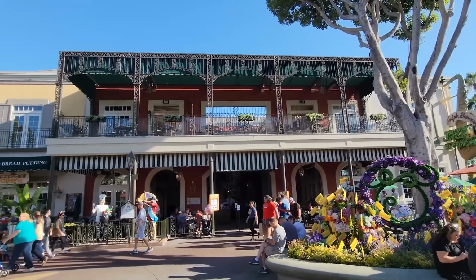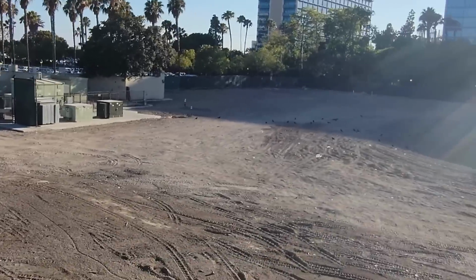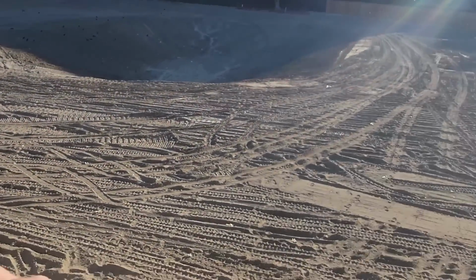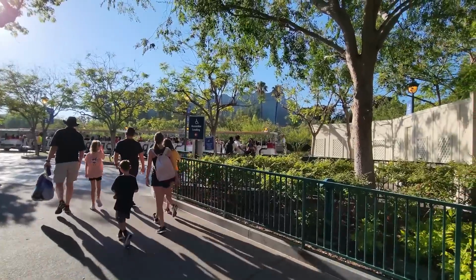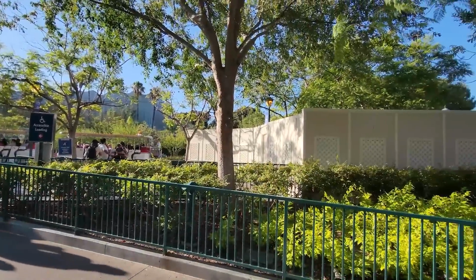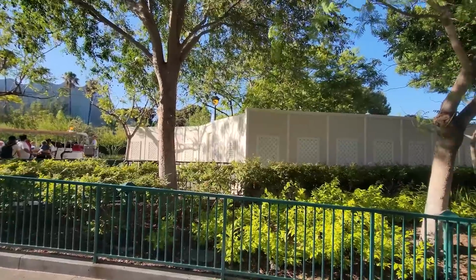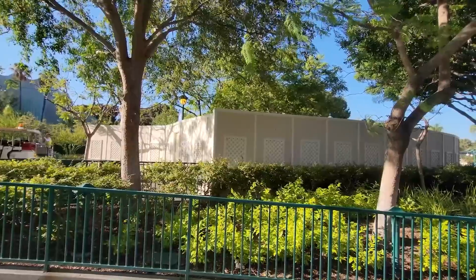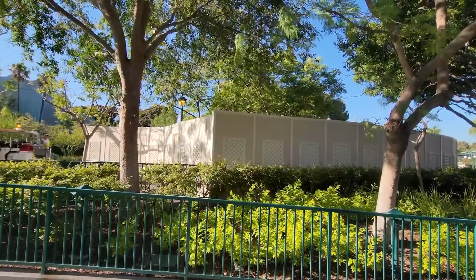While we're here in Downtown Disney, we'll check in on the AMC Theater site. Still just a big hole in the ground. Meanwhile, over by the World of Disney, some new walls have popped up where guests approach the Disneyland tram loading area. Probably more of the same concrete type work, but I think there's a very distinct possibility that this could be Encanto-themed concrete. And of course, I'm kidding again.